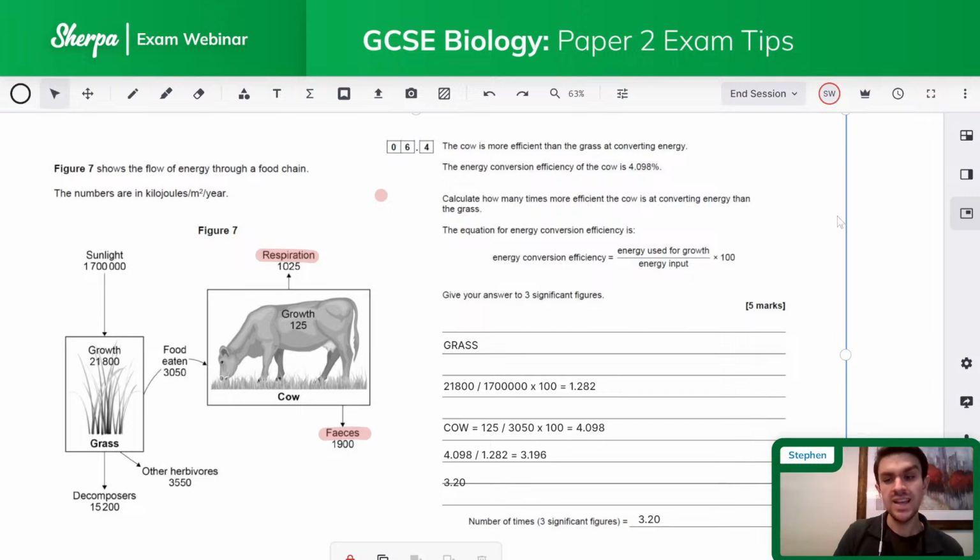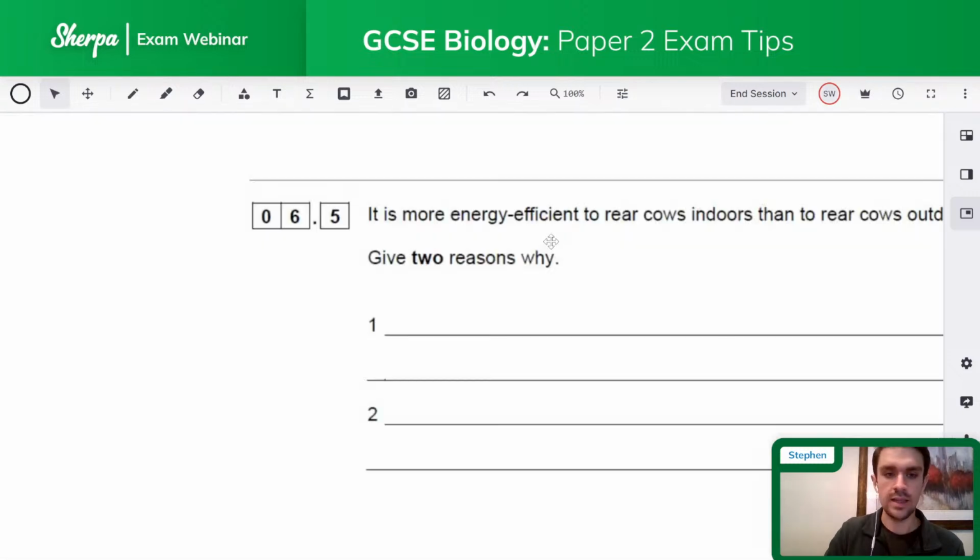Okay, so a tricky question. It seems like it's got so much behind it because of the 5 marks. But as long as you put down your working out, you're getting marks here for taking information from the question and putting it into the equation, getting an answer out of that, doing the correct divisions here, rounding your answer to 3 significant figures. There's lots coming out of it. So just be sure to put down all of your workings out. Any questions, again, just leave them in that chat, okay?